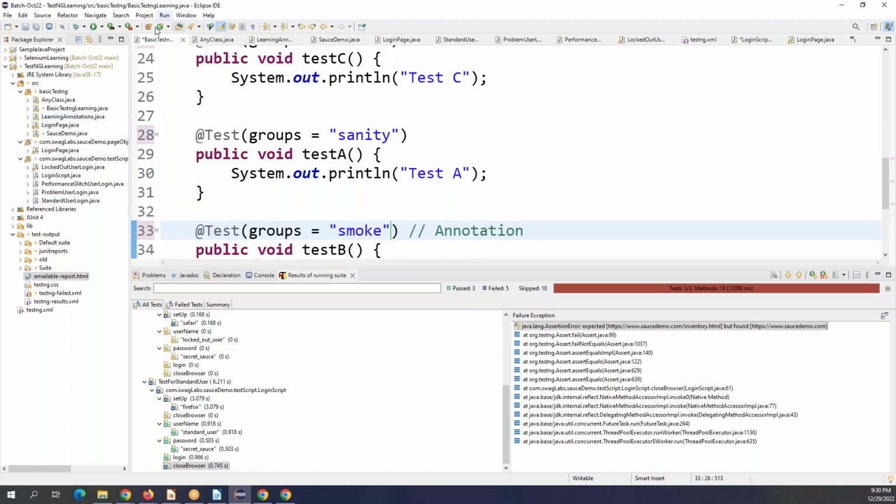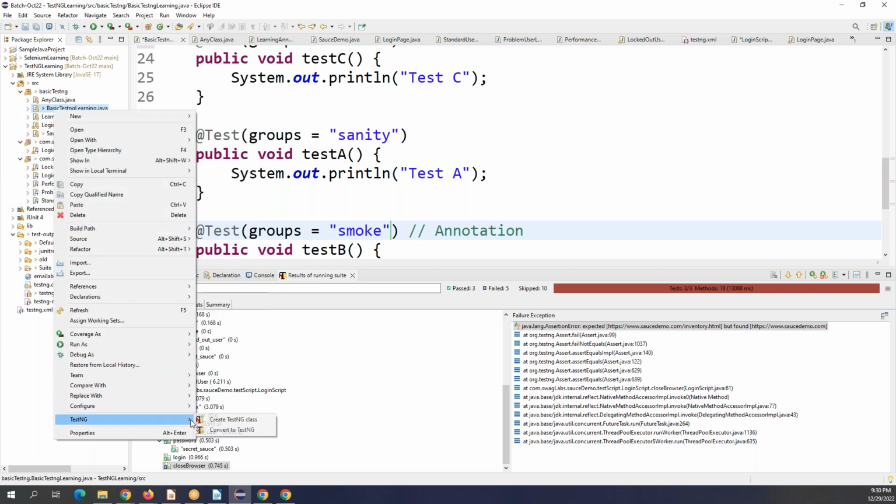This class is from basic TestNG, and this is in a different project. So I'll create a package here. If you want to create your XML file on a specific class, you can also do that. Just right click on this class, go to TestNG, click on convert to TestNG.